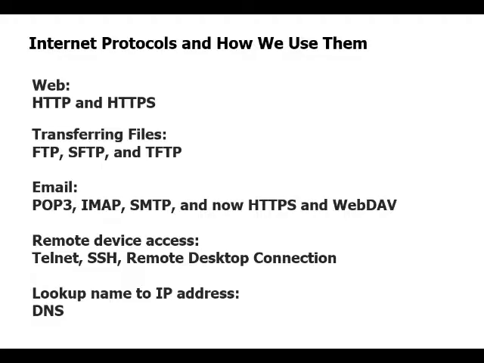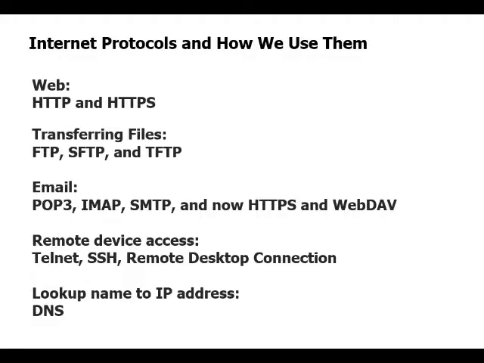When we transfer files, oftentimes we'll use protocols that are file transfer protocols. And here we have kind of a suite of three file transfer protocols: FTP, SFTP, and TFTP. So we have File Transfer Protocol, Secure File Transfer Protocol, and Trivial File Transfer Protocol. We use Trivial File Transfer Protocol for transferring very small documents, and we often use it to put data on and off our network devices.